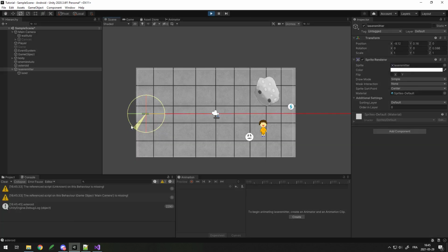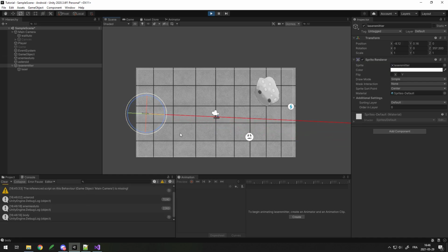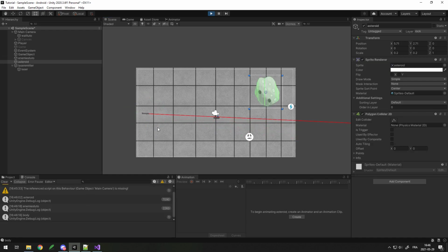So now if I run this and I rotate it a little bit, you can see when I get on the rock, it changes the size of the laser to stop at the rock, and it prints in the console asteroid. Now if I go on the enemy, you can see it works perfectly as well with the collider. And if I go on my player, it should destroy it, and there you go, it did. So the laser is going to change size if it goes onto something, and it's also going to change size if instead something goes in its path.